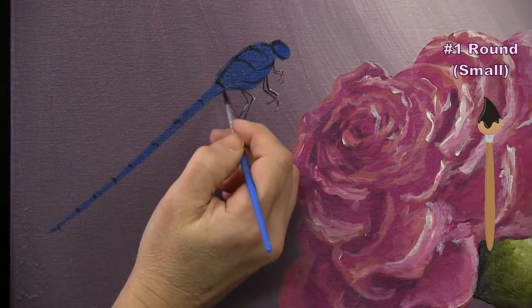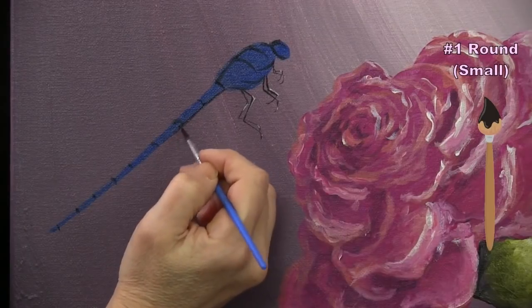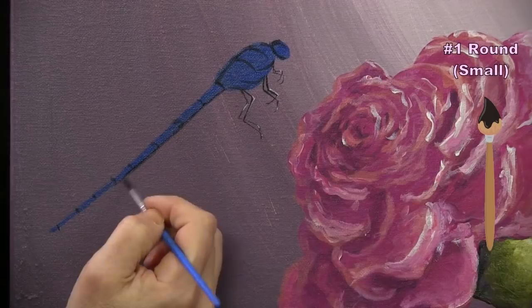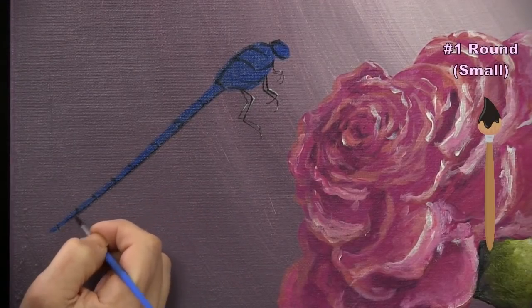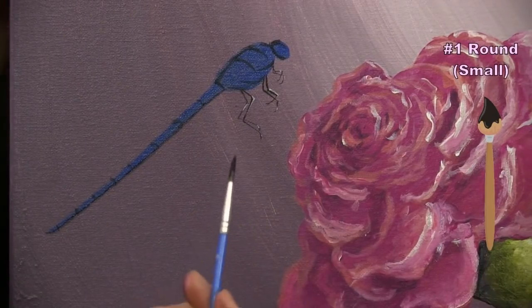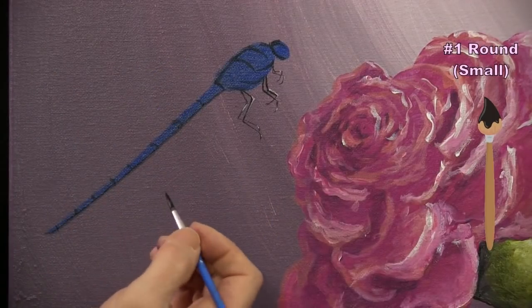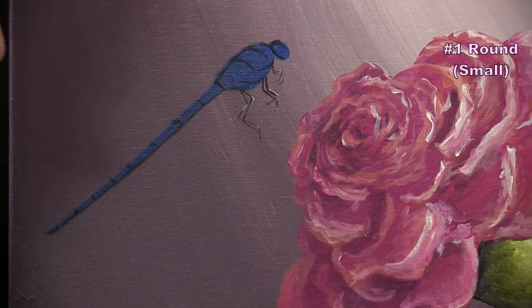But I'm gonna add a touch of black underneath here. This is gonna add that shadowy dimensional element to it. And if you want to, you can certainly widen it if you need to. But I think when I add the light colors on the top, that will help. Yeah, that looks nice. So I've got my separation of my armor areas.